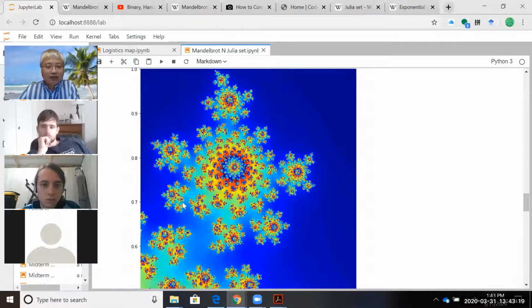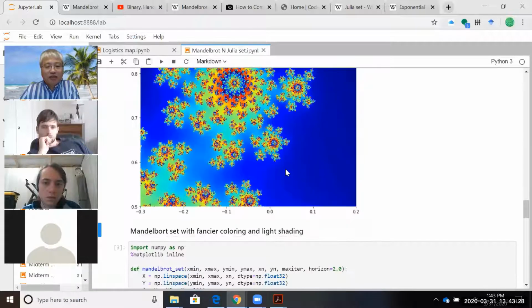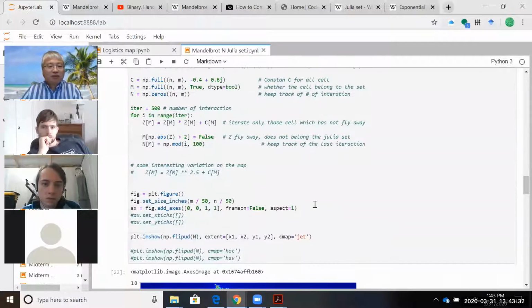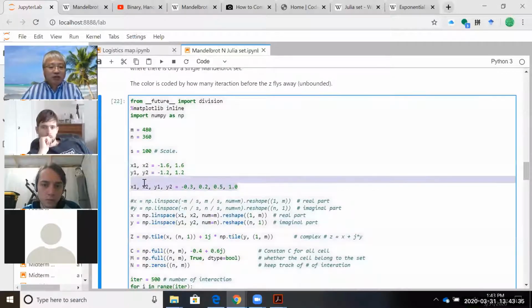You can see that it looks similar, and if we wanted, we can zoom in on this region, 0.7 to 0.8, and between 0 and 1. So we can do one more time, and it essentially will do the same thing.